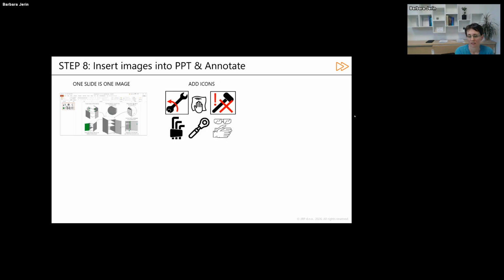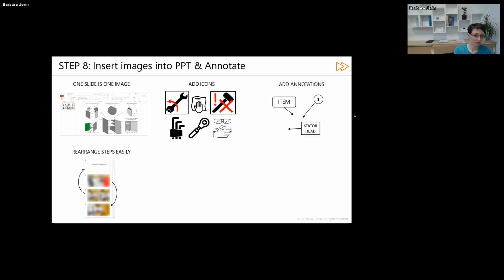The icons are great because we don't need to add the models. We don't need to add a branch model to the cat if we can show it as an icon. We can add annotations. We can rearrange the steps easily. This happened to me a lot when I was doing the complex manuals. I think it's Flat Icons.